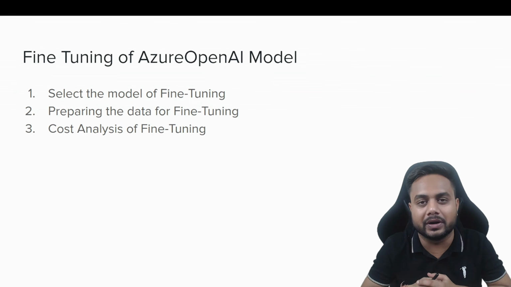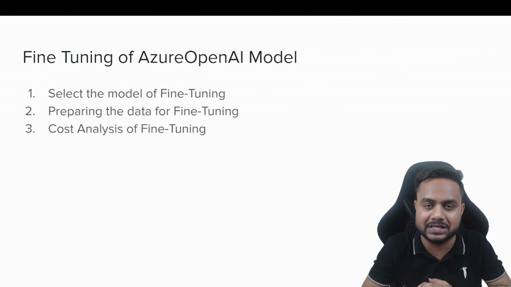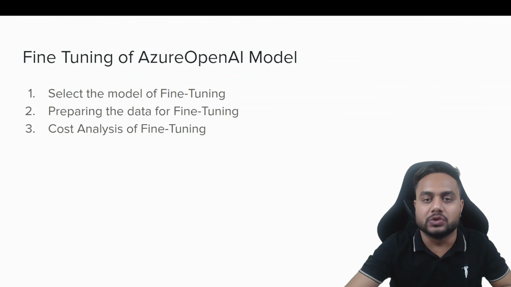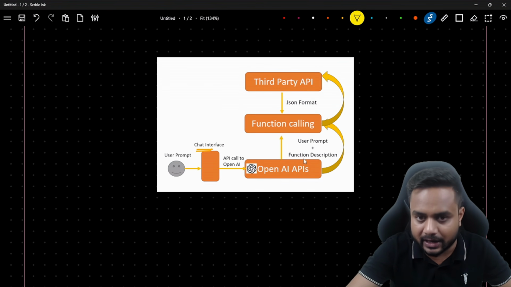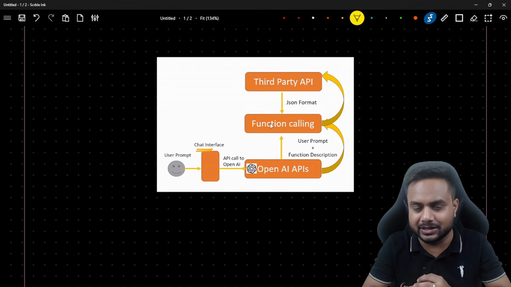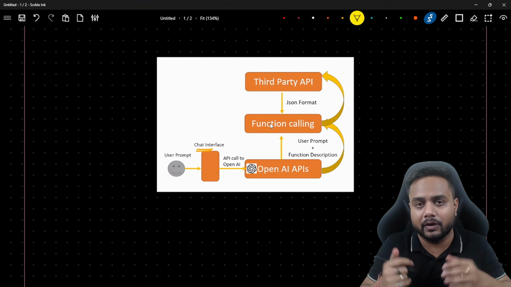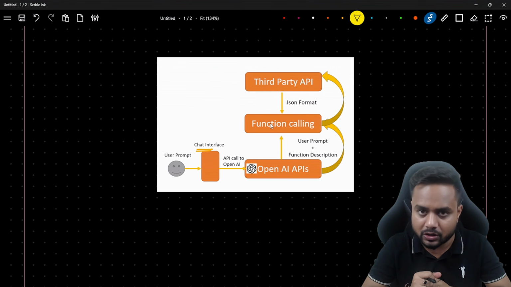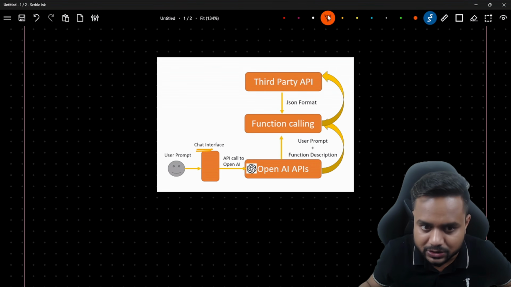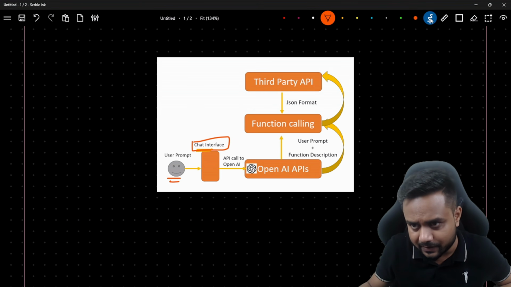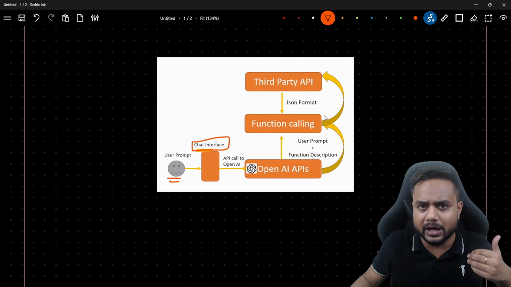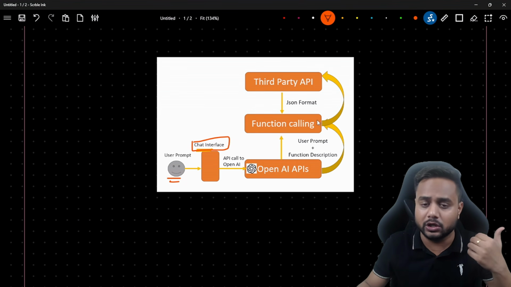So guys, let's try to understand the basic and the fundamental concept of the function calling, and then we'll go for the Python implementation. So here, let me open my Blackboard. On my Blackboard, I kept one image, and by using this image, I will try to explain the fundamental concept of the function calling. So here, let's say my user is asking a query. Here is my user, and he is asking a query through the chat interface. Now, what is the chat interface, guys? The chat interface could be any UI of the chatbot and QA system.